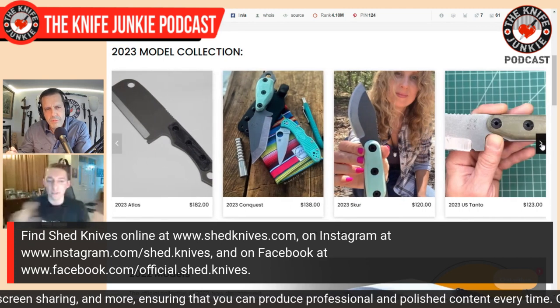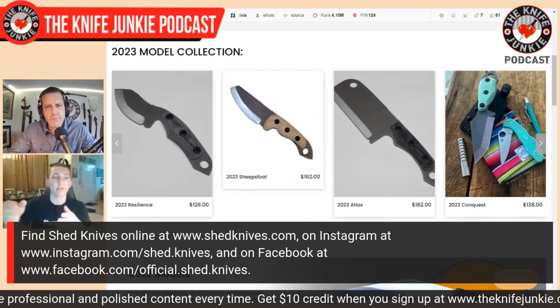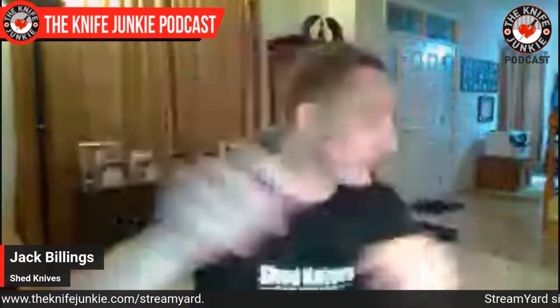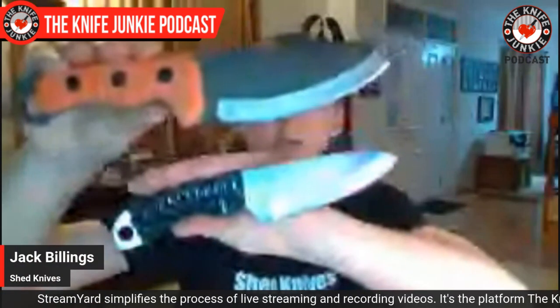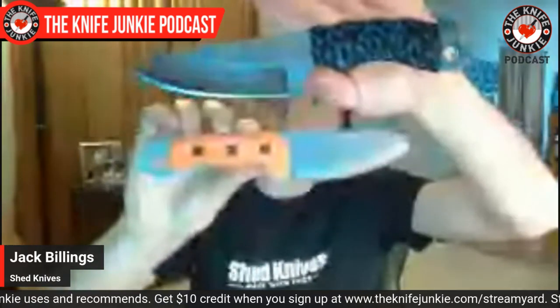And I look at the knives I have made. I lay them all out. I keep one of each model year after year, and I set them all down. For example, I brought a 2022 Sheepsfoot, which you can see is very different from the 2023 Sheepsfoot, but it's also similar in some aspects as well. So I lay them all down, and I start writing or drawing the general shape. As you can see here, the 2022 Sheepsfoot has a pretty similar shape to the 2023. But then I start improving small things, like the back of it.